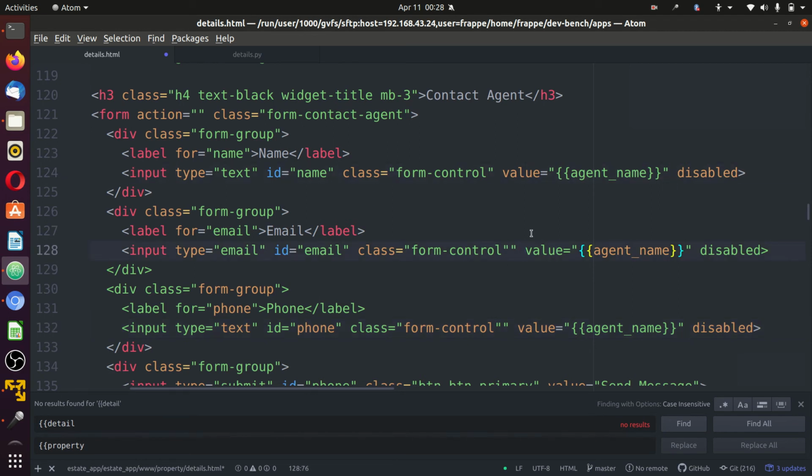Why is this color different? Value. This is agent.agent name. Then the email becomes agent.email.